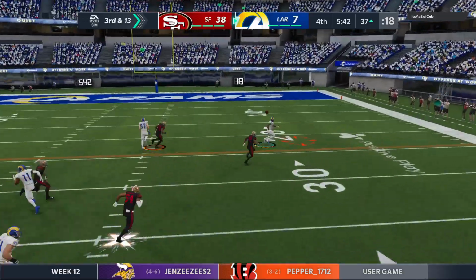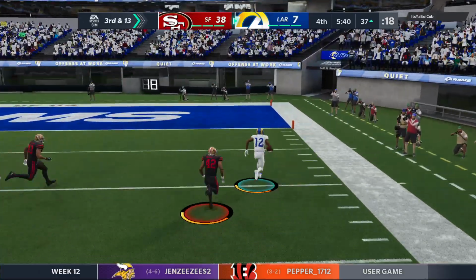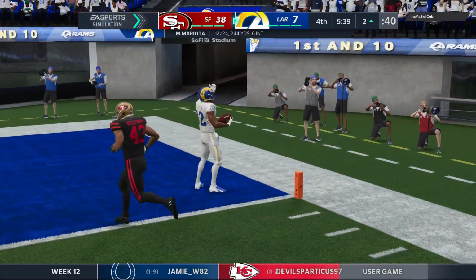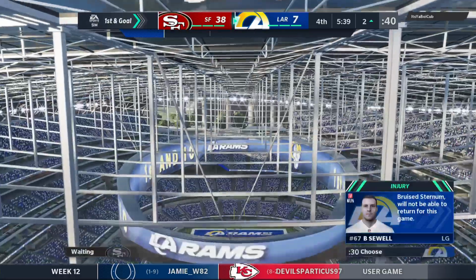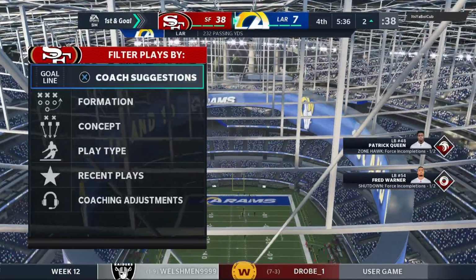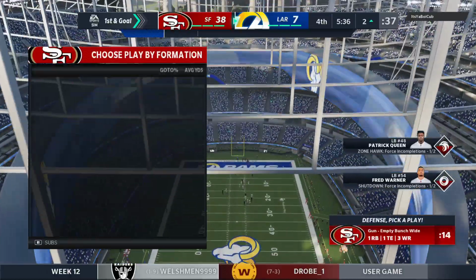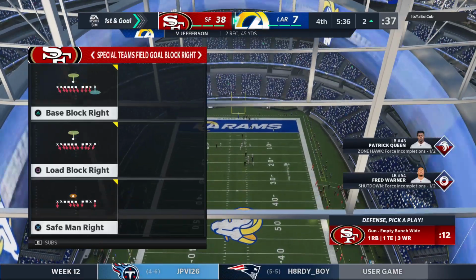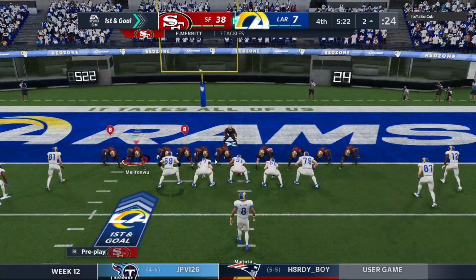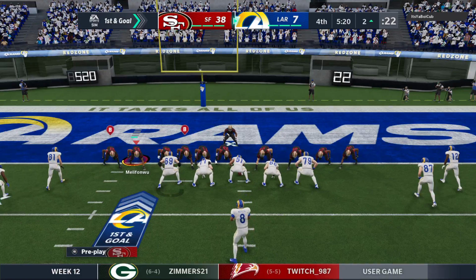To throw is Mariota. Got an open man, finding Jefferson. And they are able to stop him, but he does take it all the way to the 2. They're able to convert on 3rd down, and that sets up a 1st and goal. At this stage, there's nothing left to do but to keep firing. And if you're a play caller, you may go off your sheet and use some things maybe you hadn't planned to in this game. Maybe that was one of them there that worked.